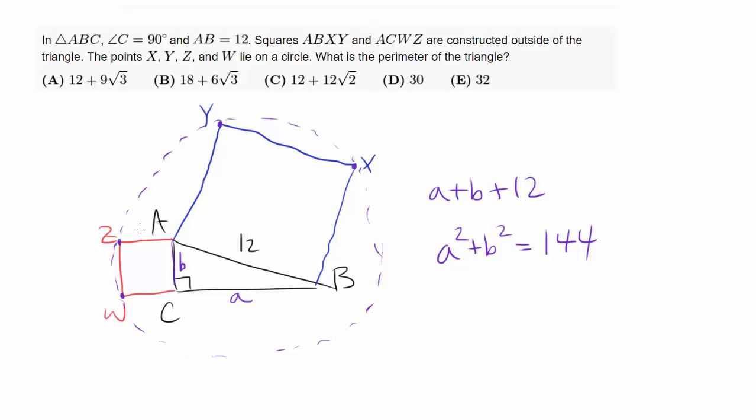And what else can we figure out? These four points lie on a circle. So you can draw this YZWX quadrilateral. That's cyclic. Maybe not trapezoid, but trapezoid looking quadrilateral YZWX. And this thing is a cyclic quadrilateral. And there are many properties of cyclic quadrilaterals. But one that may be most explicit is that the opposite angles add up to 180 degrees.